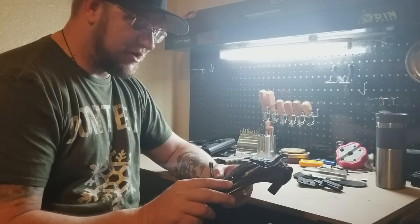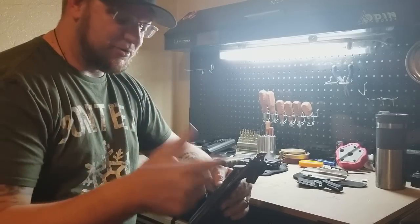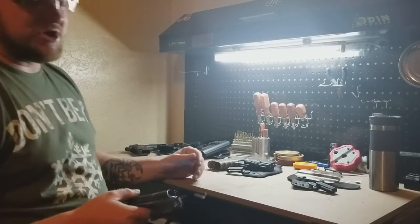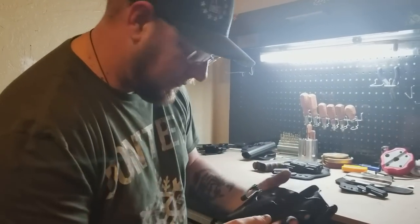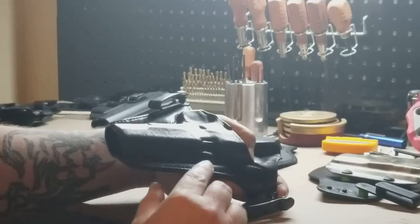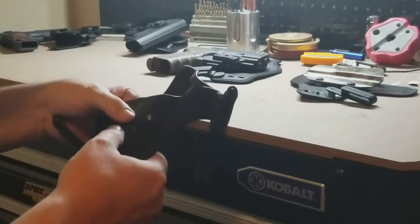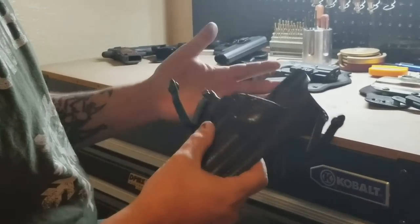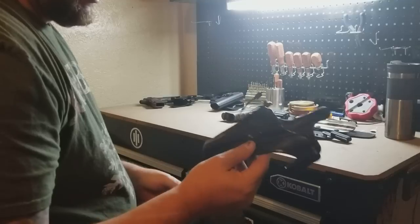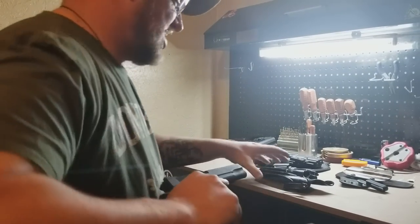This is essentially the same thing, except the owner of the shop has been buying this guy's holsters for so many years that he talked him into letting him stock a few to sell. He has no distributorship except for this one guy. I'll get his link and post it in the comments. Even the stitching is recessed — that's to avoid wear over the years. You can tell it is molded for the gun; there's no kydex, no steel reinforcement. It's not needed because of the way he treats the leather — it's rigid and keeps its shape.